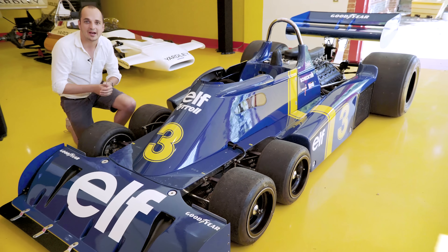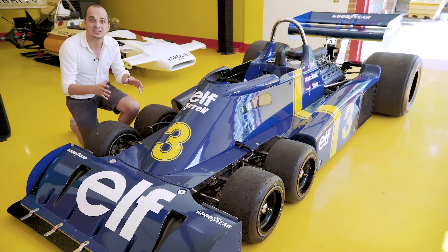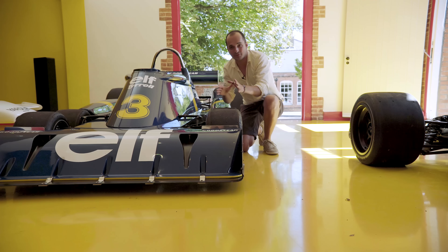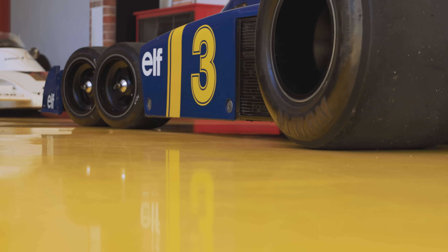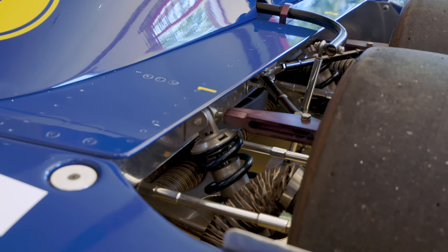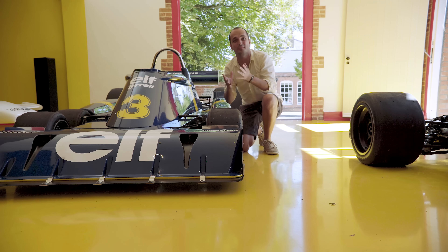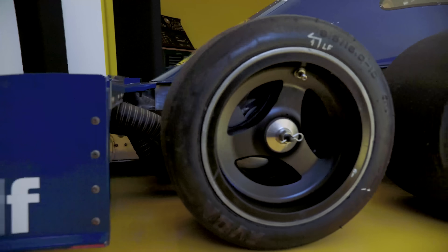Four wheels at the front and two at the back — why did Tyrrell go for this layout? Having more rubber at the front means more front-end grip, which means it can turn into corners better and enter corners faster. The tiny 10-inch front wheels are tucked within the confines of the front bodywork, decreasing the frontal area and reducing drag. Also, the small wheel and suspension components created less lift than normal-sized components. That meant Tyrrell could decrease the front aero, and altogether these aerodynamic changes amounted to the equivalent of a 40 brake horsepower advantage — enough to win.